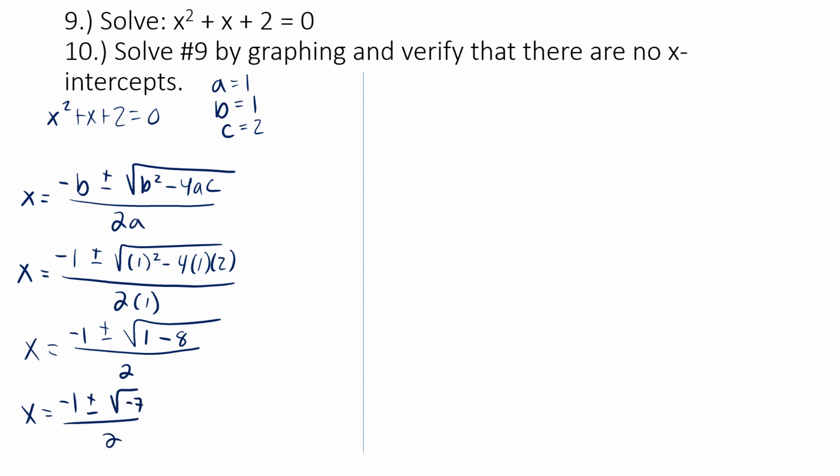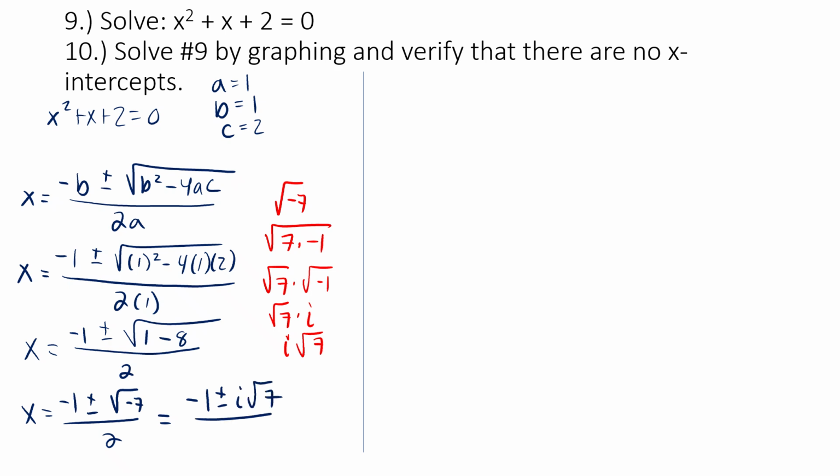And here you might be like, I don't know what I'm supposed to do. Like, what form should that look like? So if you got it there, like, awesome. Okay. Here's what you would do. You would look at that and you would say that is the square root of 7 times negative 1, which is the square root of 7 times the square root of negative 1, which is the square root of 7 times i, and you would probably write it as i root 7. You just kind of switch the order. And so the final form for that answer would be negative 1 plus or minus i root 7 over 2.